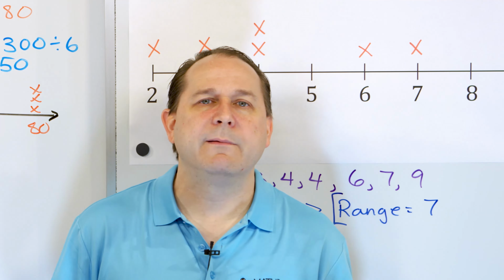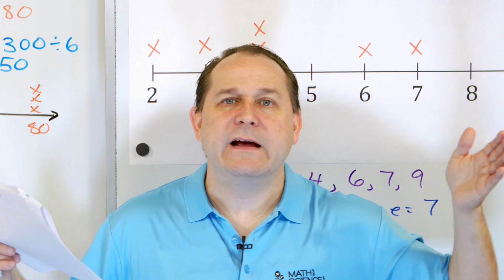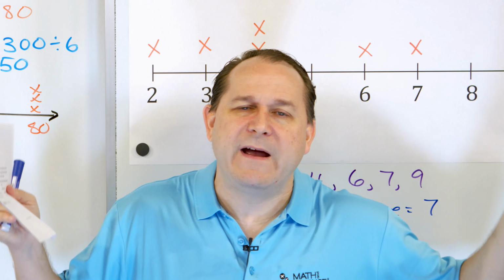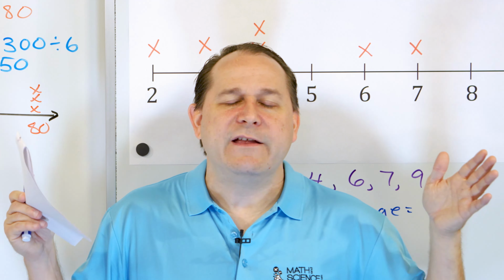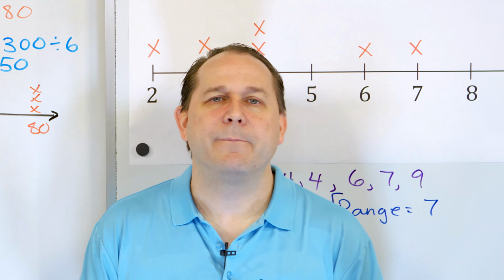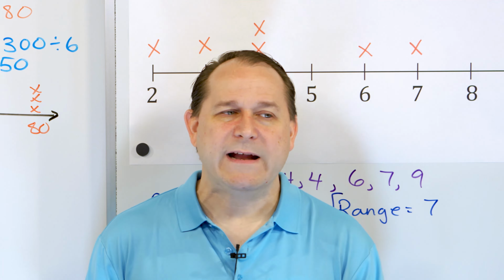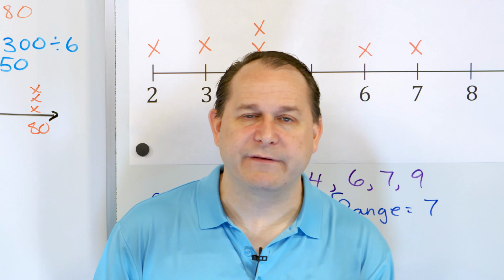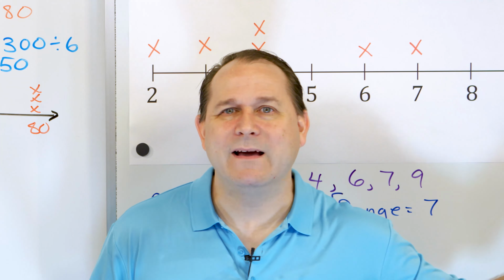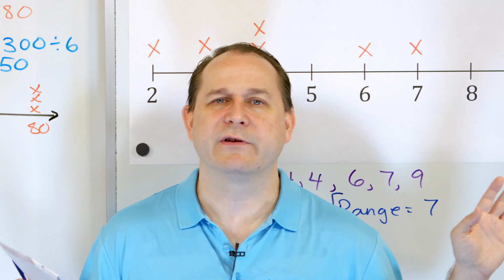But the problem with using the range is that what if we have outliers? Then the outliers are going to always be at the very end of the data set, and it will give you a very big value for the range, and your range calculation will only depend on the outliers. So think about house prices in a neighborhood like we talked about in the last lesson, right? If I have, let's say, 9 or 10 houses in a neighborhood that are all around $95,000, and then one mega mansion that's $20 million, that's a total outlier. Some rich person just built a compound.